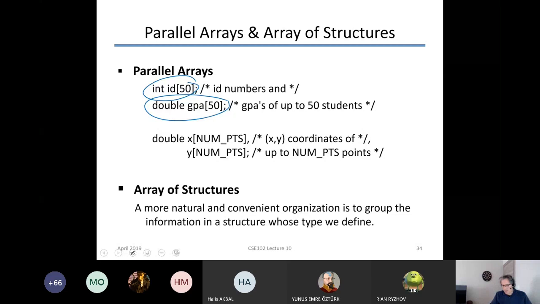Let's assume that I want to write a function. I want you to write a function such that this function finds a given student with an ID. This is my data. So write a function that, given an ID, returns you the GPA of that ID.